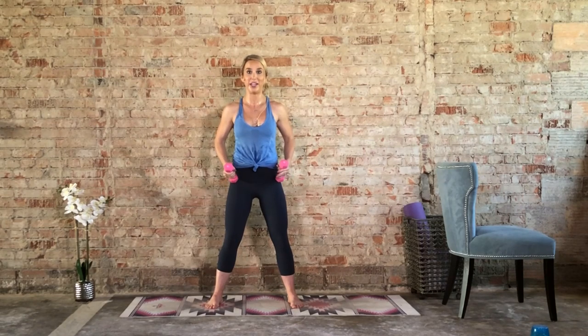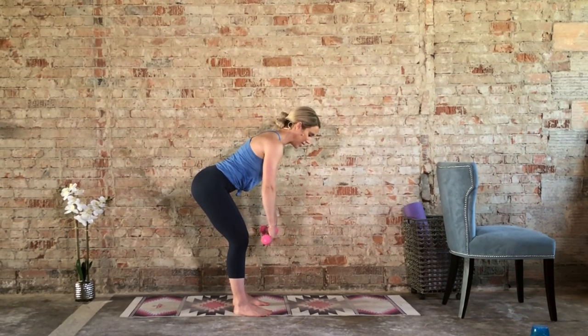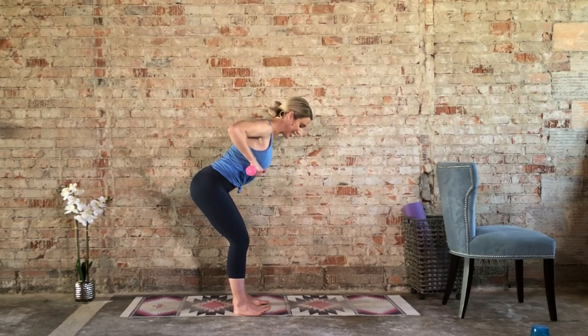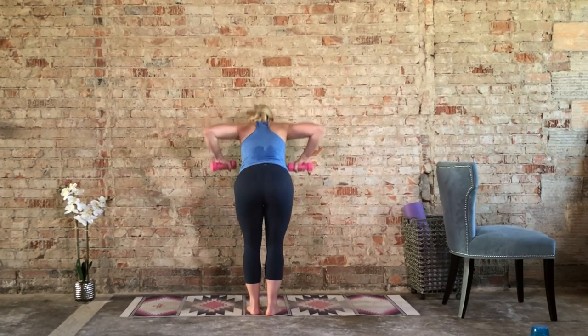We're coming back to that hip hinge position. So stick that chest out, hinge forward, chest is pointing towards the ground. I'm gonna give you a different view. Palms face together, just bring those dumbbells right below the shoulders. We then take those dumbbells to the outsides of the chest, elbows are high and wide, squeezing the shoulder blades together. This is gonna get your back muscles as well as those rear delt muscles. So it's this, but down here.